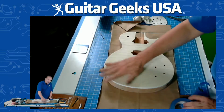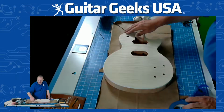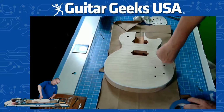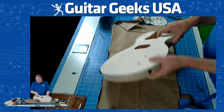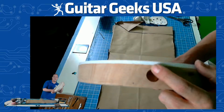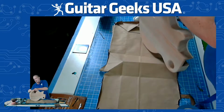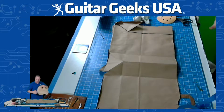Now, when we dye this, most of the time it doesn't take into this binding. But keep in mind that you're actually going to scrape this binding to get any excess dye off of there when we're done. We're going to take an X-Acto knife and literally run it over there and scrape the first edge of it off of there. Actually, I see an edge that I would like to. Right there. You can get that. I'm going to smooth that out a little bit before I put tape over it, because we are going to be attacking this. And actually, move that off of my nice clean paper here.